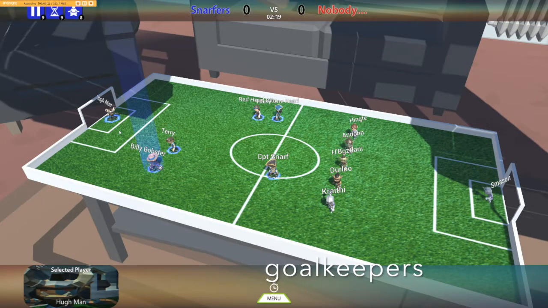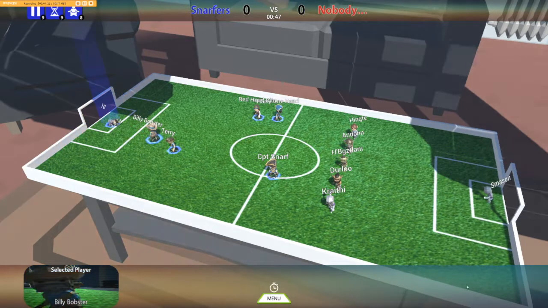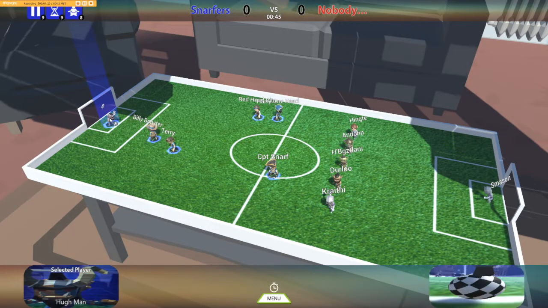Your goalkeeper is a selectable character, just like all of your other pawns. You can use the arrow keys to move them around and set waypoints much in the same way you can for other players. The main difference is the way they stand is slightly different, and instead of rotating left and right, they strafe left and right. If you try to move a goalkeeper too far, they will automatically snap back to the center of the goal area. When a goalkeeper picks up the ball, you have 10 seconds to kick the ball before they will automatically kick the ball.